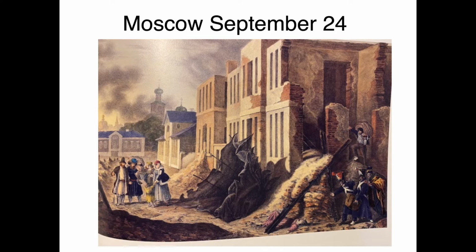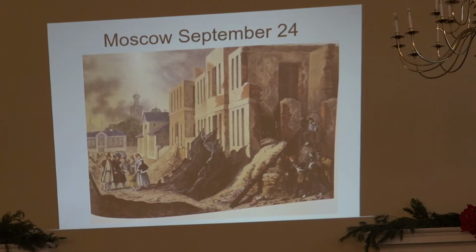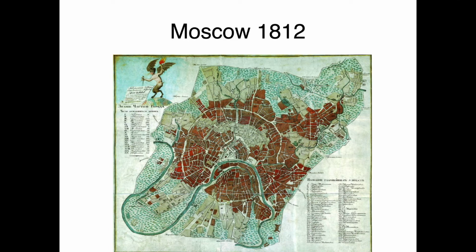And he tells us, 2/3 of the city's buildings were now nothing more than heaps of ashes. Moscow became the graveyard of our every hope. Here and there, unfortunate inhabitants could be seen wandering in the grim labyrinth, hoping to discover that some part of their home had escaped destruction. So you can see a few of the troopers here, but these are the locals in this sort of burnt out city. And this is not an image in the collection, but I just wanted to add this to show the perspective. This is the city of Moscow, and this is everything that burned. All the red is what burned. It's basically 95% of the whole city.